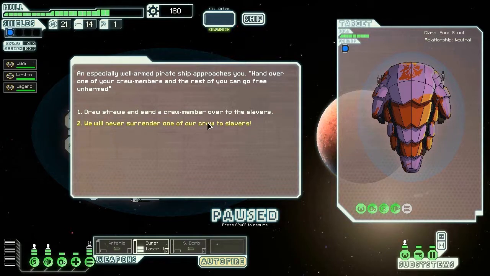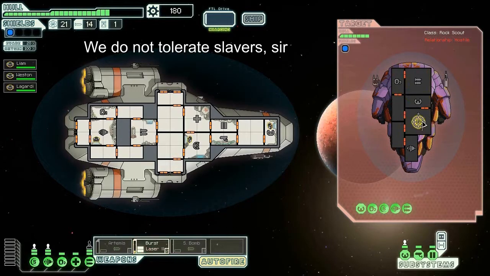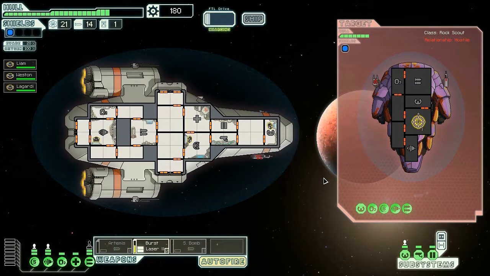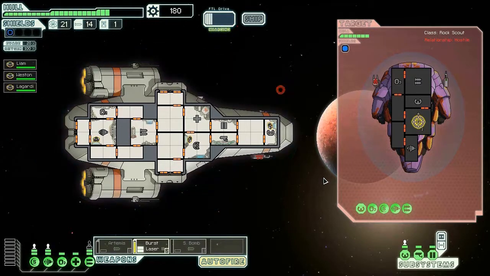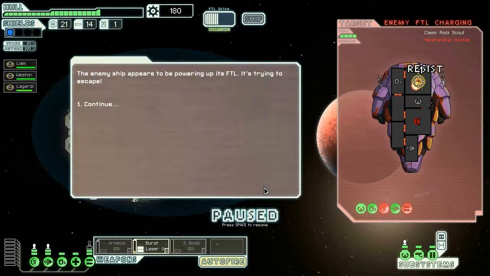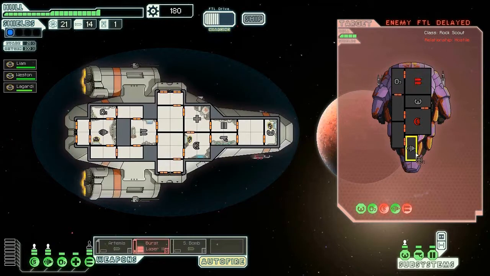Slavers! We do not tolerate slavers, sir, or madam, or other. You can never really tell with rock people. Integrity at 75%. We shall not escape with those slaves. Take out their engines. And if we must, we shall destroy them.